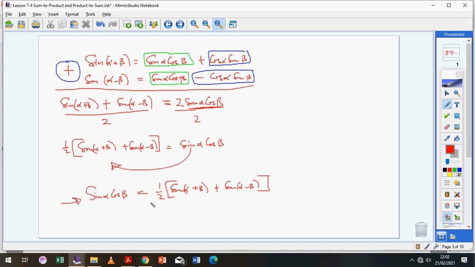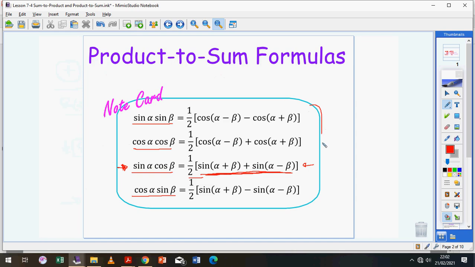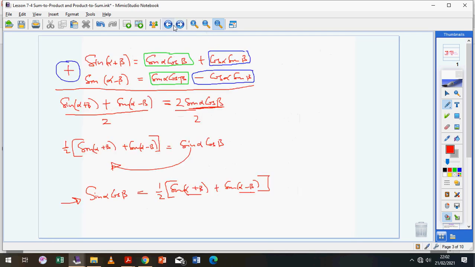So I know this might look like a lot, but think of it as, if it's a product and you're taking it to a sum, then it's equal to 1/2 sine sum of the angles plus sine difference of the angles. You can prove all of these formulas, and of course no one will ever ask you to prove them, at least at this level. Maybe at college, but not at this level. But you can prove all of these formulas using this idea of getting them from the addition formulas for sine and cosine.